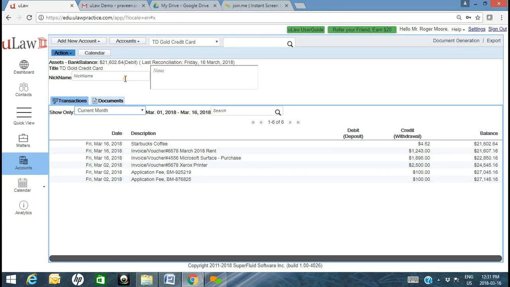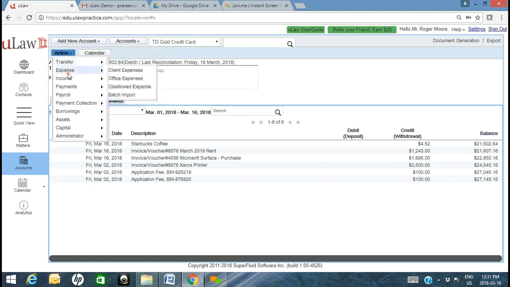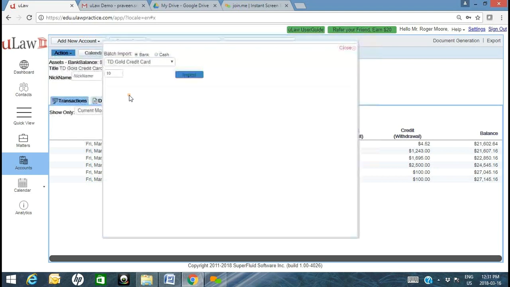Now, let's look at yet another way that we allow you to capture data or these expenses or these data entries. This is one thing at a time, right? Now, another way of doing so is the same button, action. You got expense. Now you've got a batch import as an option. Now, this can be specifically important if you are the type of legal professional who leaves a shoebox with your bookkeeper, and they actually go through this on a monthly or a weekly basis to update it into your legal accounting software on your behalf.